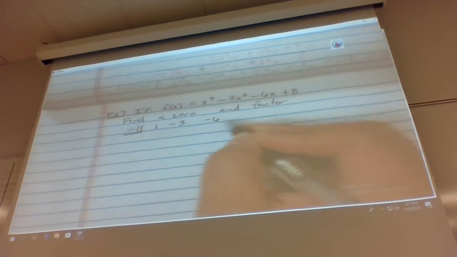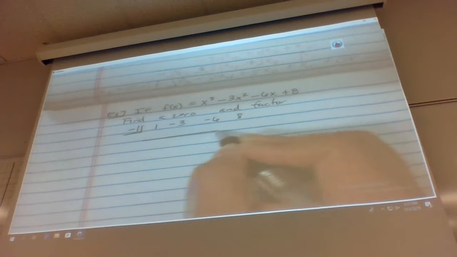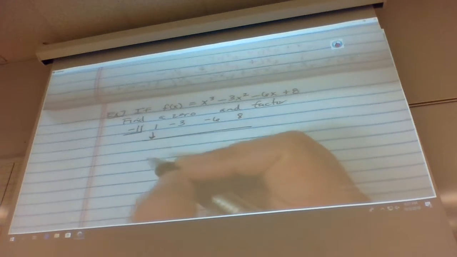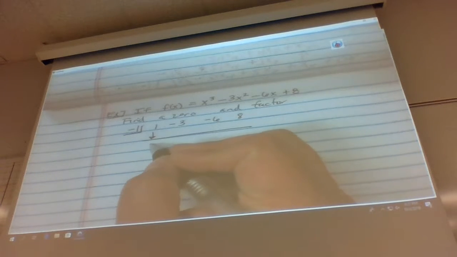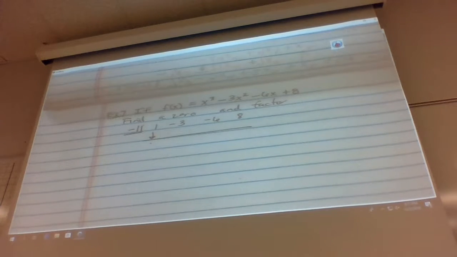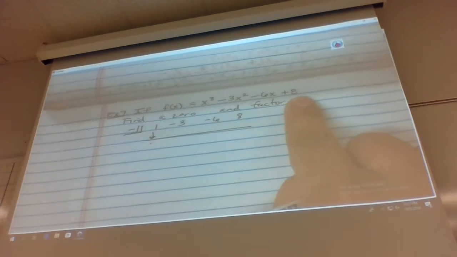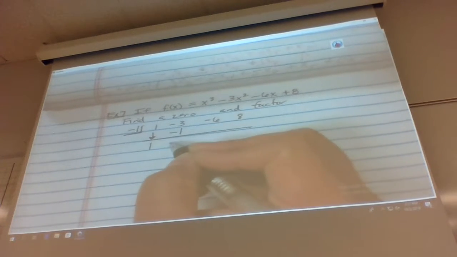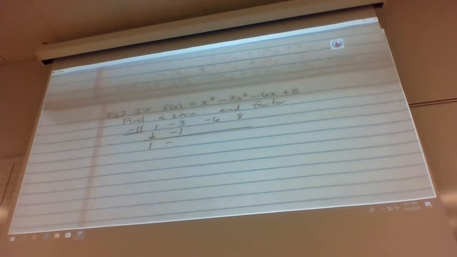You just pick a number. I'm just picking a number right now. But I know it could be 1, 2, 3, 4, 5, 6, 7, or 8, either positive or negative, because my last number is 8. It can't be anything bigger than 8 because your constant is 8. -4, +4, -2, +2, and then 10. Is this a 0?